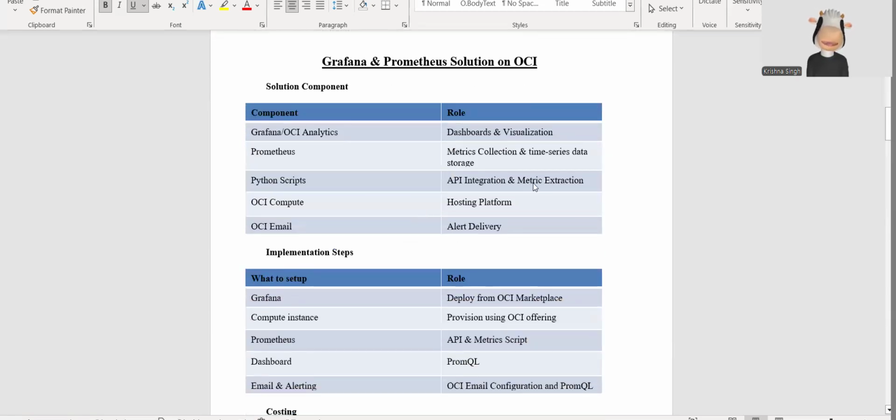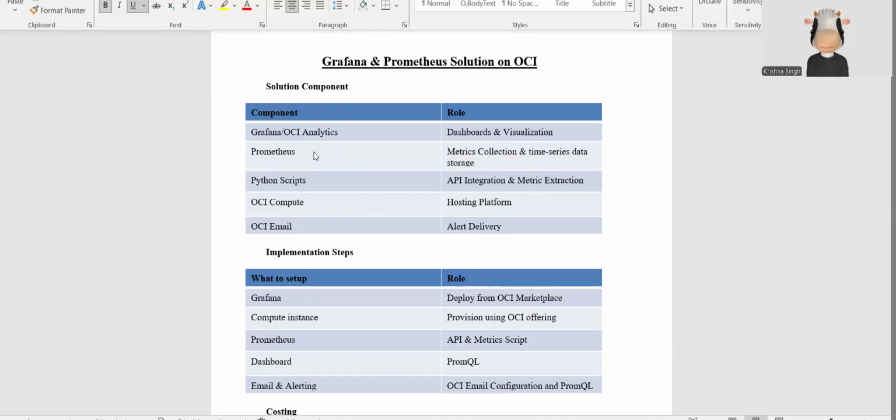Once the API is set up, you can set up metrics for Prometheus. These metrics define exactly what you want to display. I will talk in more detail when I show the script.